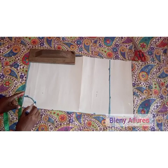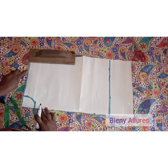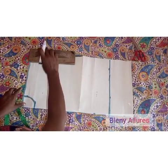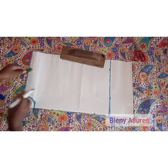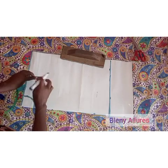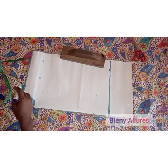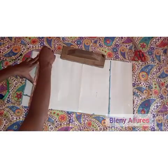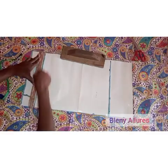Go ahead and mark your two inches and connect the dots to form a curve. That 2.5-inch mark will form our neckline depth. The depth of our neckline will become the shoulder line. Go ahead and mark 2.5 inches all through and connect the dots to form a line — that is automatically our shoulder line.